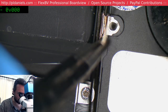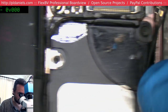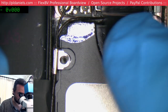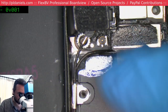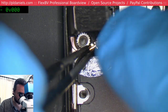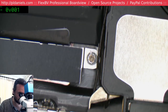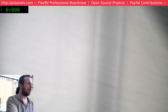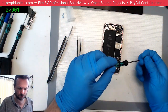Good job, Paul. Try to puncture that battery. Bravo. Plugged in. Put in the remainder of the screws.